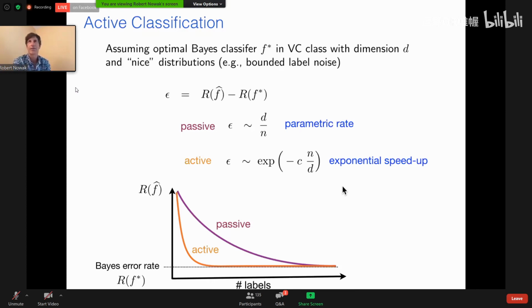I'll mention that there is some work that goes back a ways to something I did with Rebecca Willett and Rui Castro, where we looked at active learning and regression in a particular way that shared some features of what we discussed here, namely this idea of focusing on areas where there's a sharp transition or a change point or a lot of variation in the function. I think that paper is called Faster Rates in Regression Through Active Learning. So if that person wanted to take a look at it or follow up with me, I could send a pointer. But yeah, I think that's an important direction to explore and certainly something we're interested in.